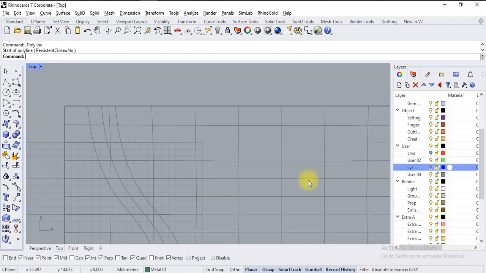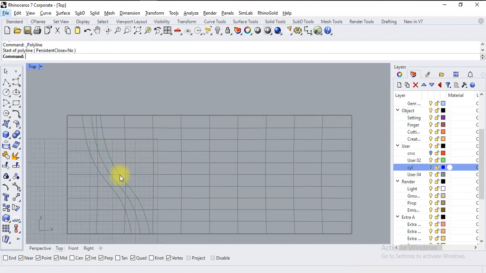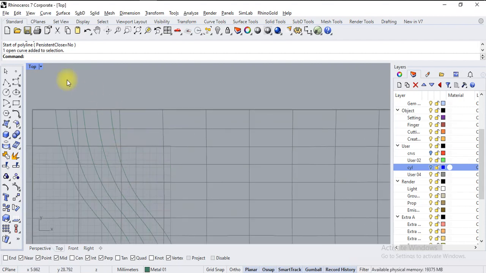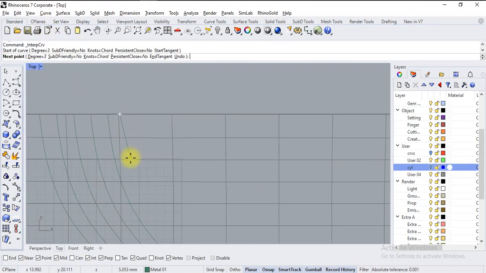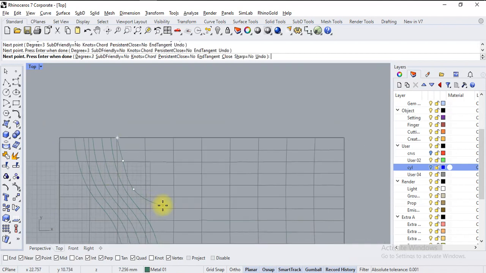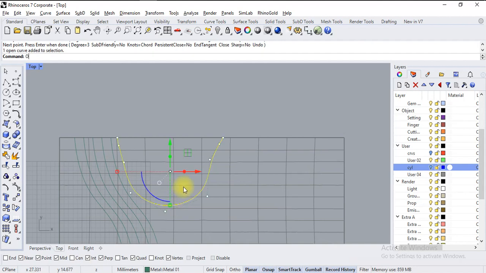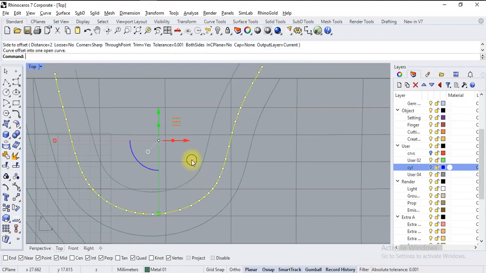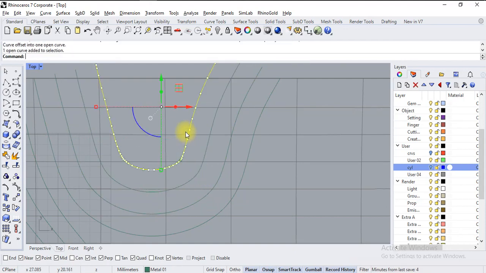I don't want a total array, so we need some kind of this line, and now let's make a change, and now use offset and type in offset distance D, enter 2, select the inner side, enter, select, enter, and okay.